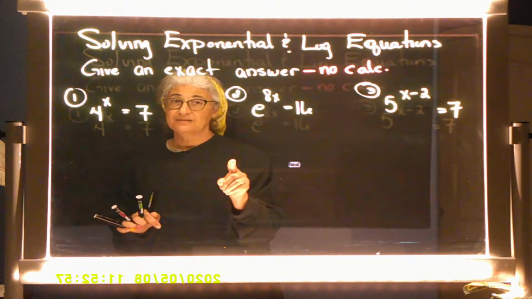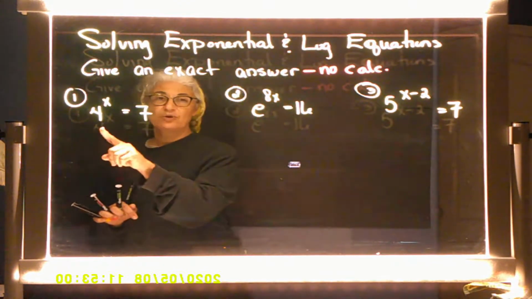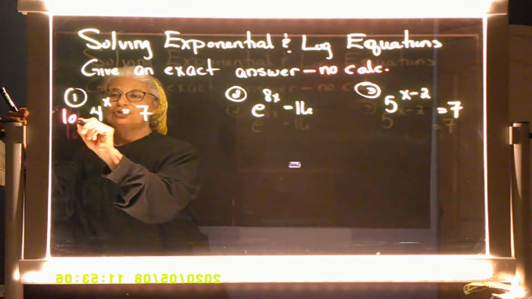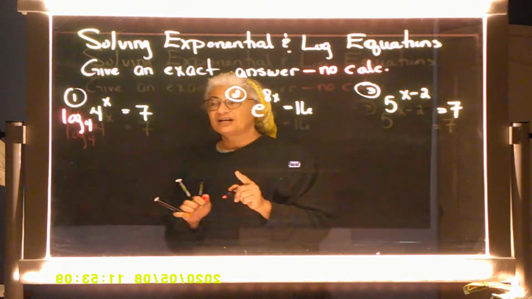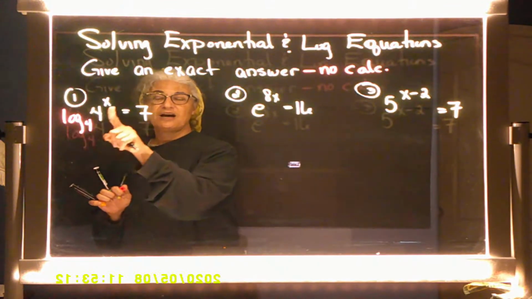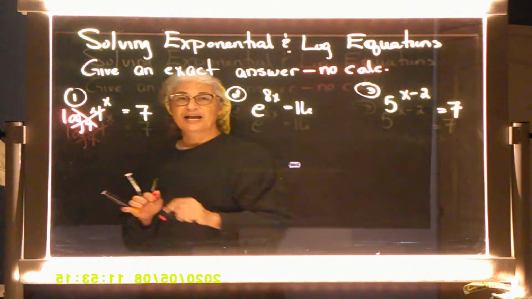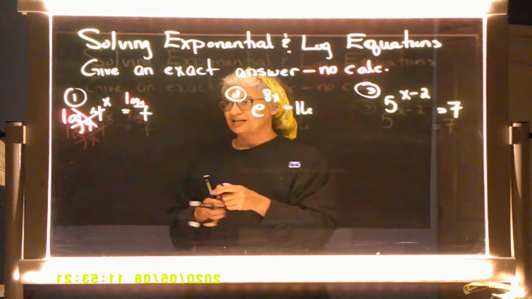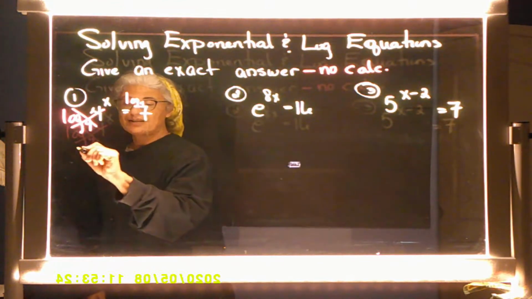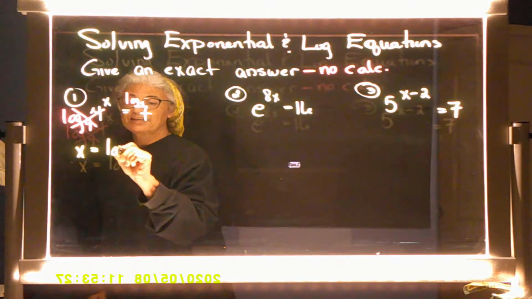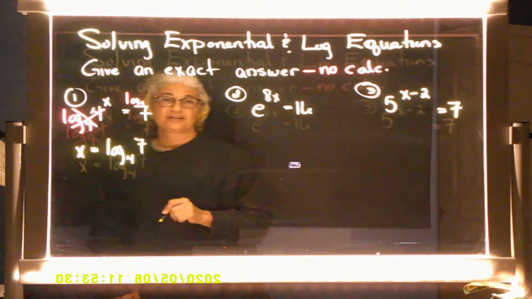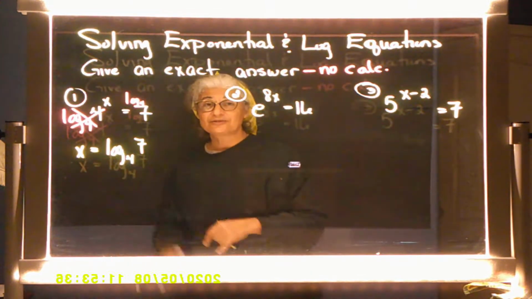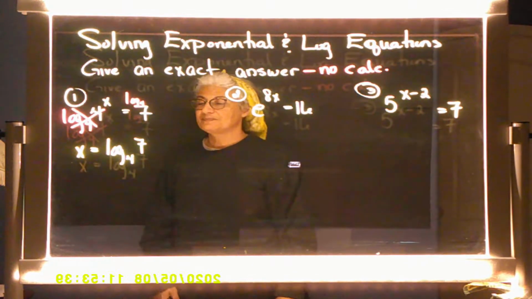Remember that. Got it? Okay, so if I want to get rid of this exponential base 4, then I need to take the log base 4 of each side, because a log base 4 of an exponential base 4 will cancel each other out. But if I do it to one side, that's right, you've got to do it to the other side, which means on the left side remains an x. On the right side, I have log base 4 of 7. Are you with me? Cool. Now, x is by itself, isn't it? This is considered the exact answer. We're done.